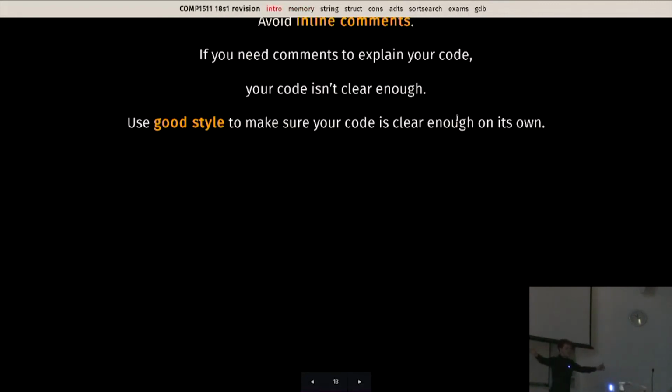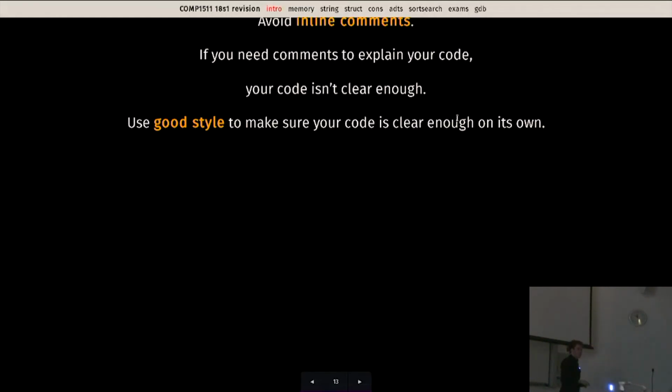Any questions on style? I will note that in the exam, we're not really marking for style, but if you're the sort of person that's been writing your assignments, writing your lab submissions, going back and filling in style afterwards, because you've written a whole bunch of code and you're going, no, that looks terrible, I'll probably get a poor style mark, I better go and fix it, you should probably revise the way that you write your code to begin with, because style shouldn't be something you go back and fix. Style should be something you just have by default. You should always be writing code with good style. Every time you write a new line of code, it should continue to have good style.